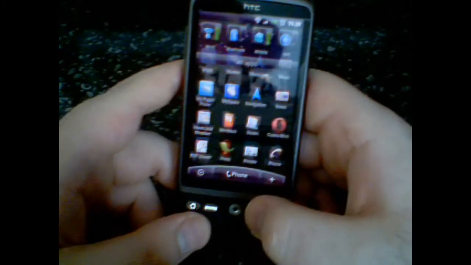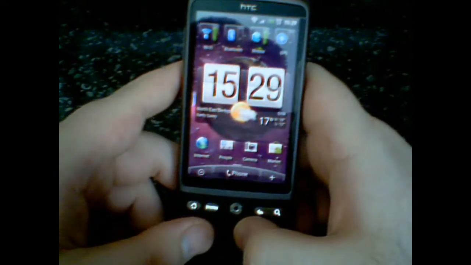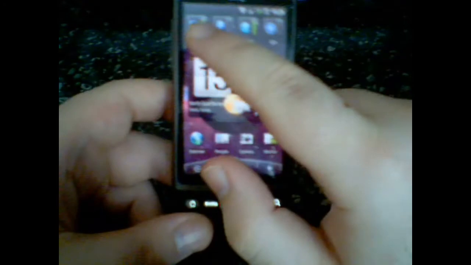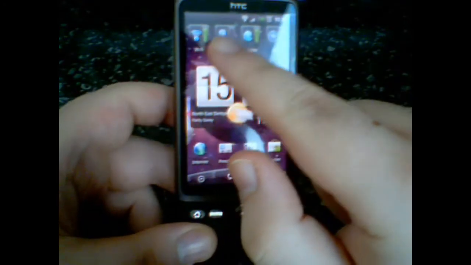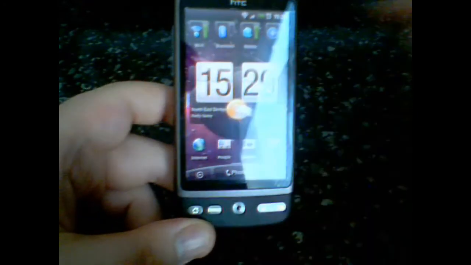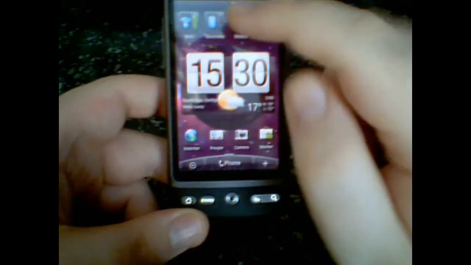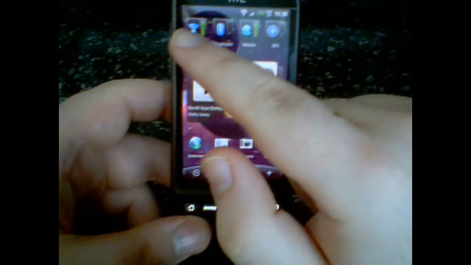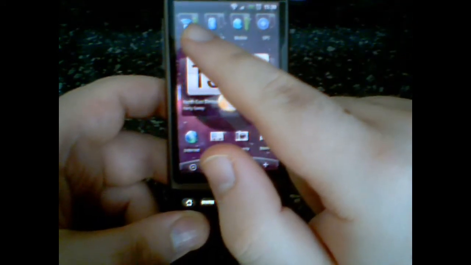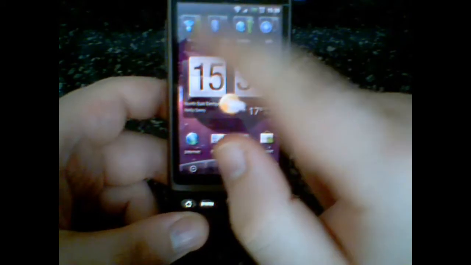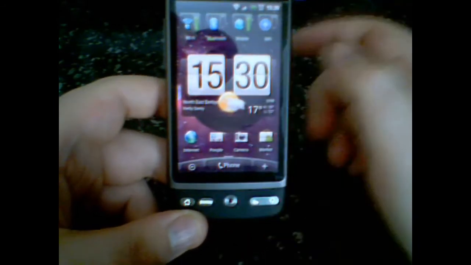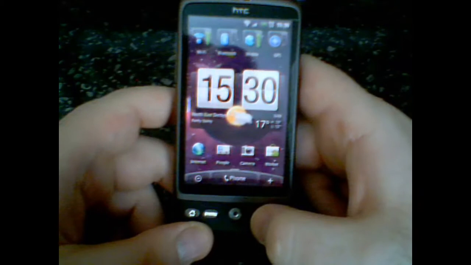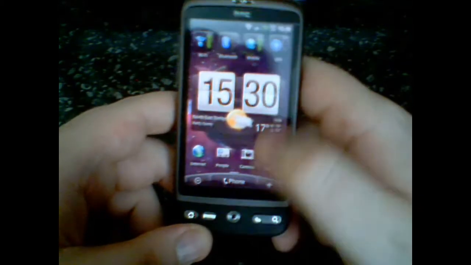Yeah, that's basically it for that. They have actually changed the icons up there, as you can see. If you have these widgets, the settings widgets, they've changed them to a blue colour. I think they used to be white and green, and now they're just blue, with the little thing next to it. So not much change except for the colour of the icons.